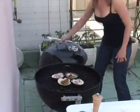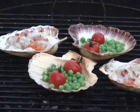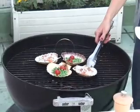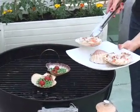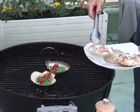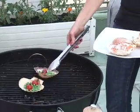Ooh, these look done. Okay, we're going to put them back on our little preparation plate. Be very careful of the shells because they are super hot. They won't stay super hot for a long time, but you do need to be careful at first.